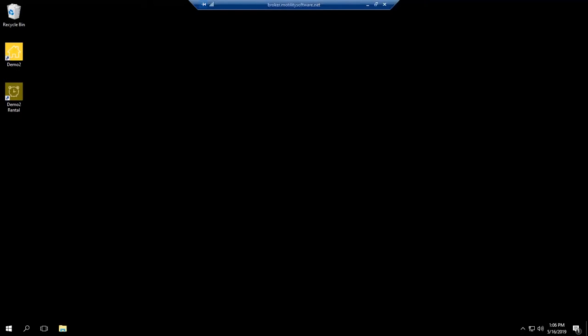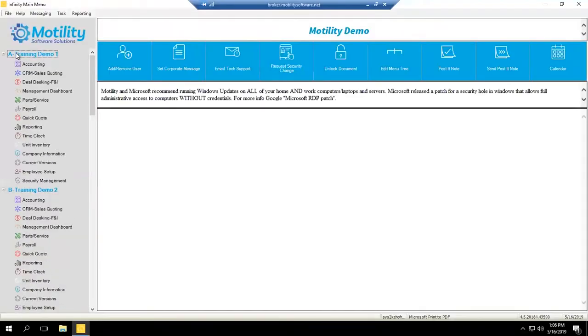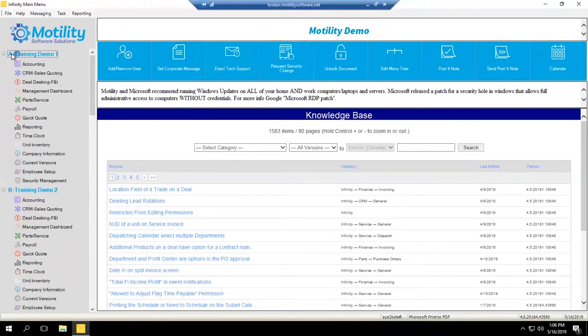Started. As I said, it's a rental module features webinar. We're going to just do a high-level overview. The first thing to touch on is in the main menu of the software, and you look at the modules over here on the left-hand side within the different locations. There is no rental module listed over here in the list on the left.